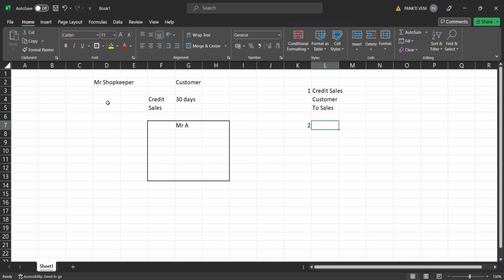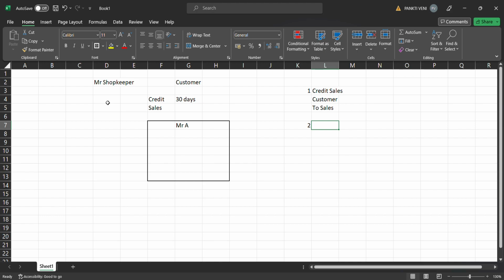If it is a cash sale, the record is done, the cash has come in. Why go for documentation? Here it is a credit sale. We are supposed to record that I have not received that amount. I have to bring that to my notice, that after a few days I am supposed to do a follow up and bring in that amount.